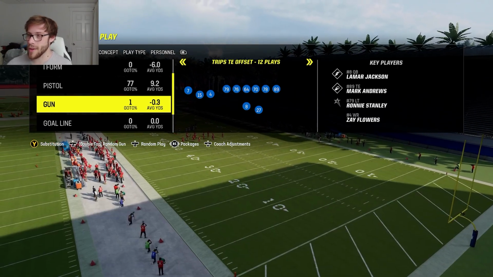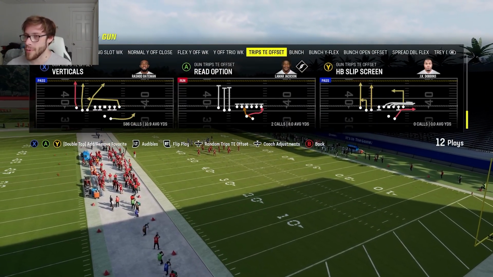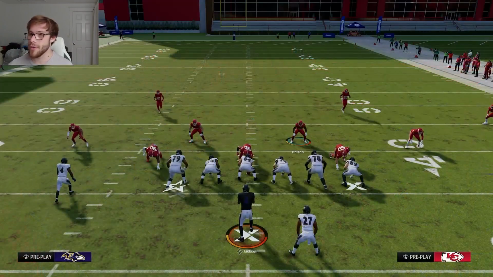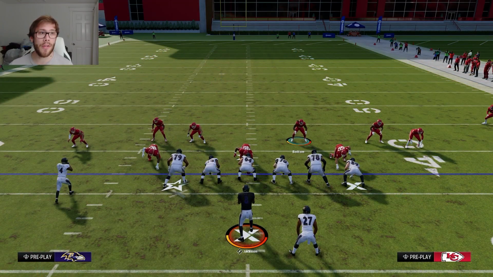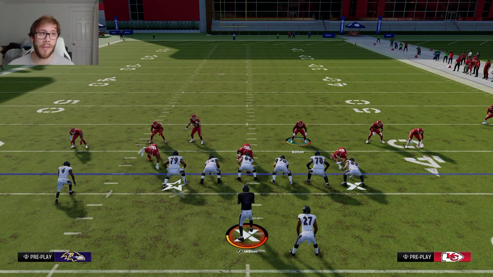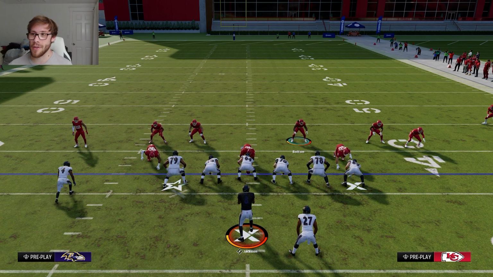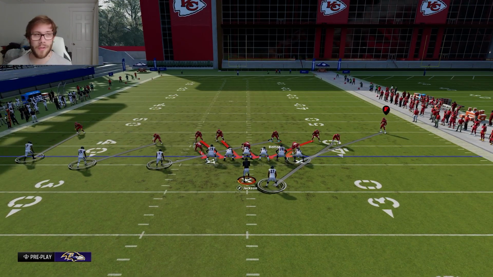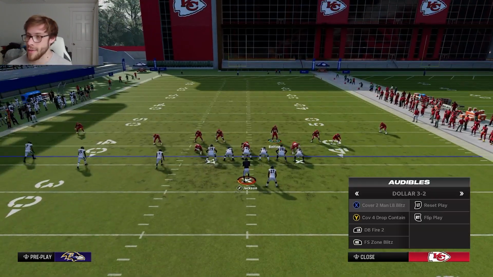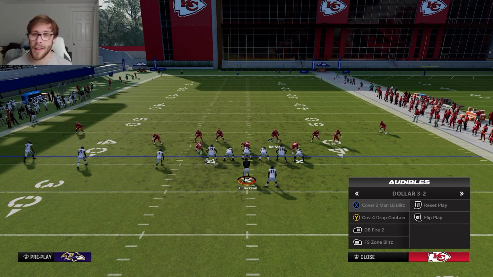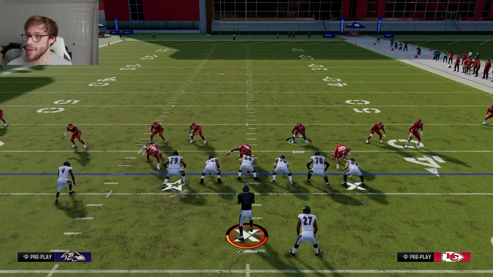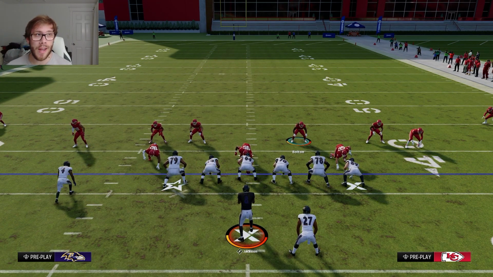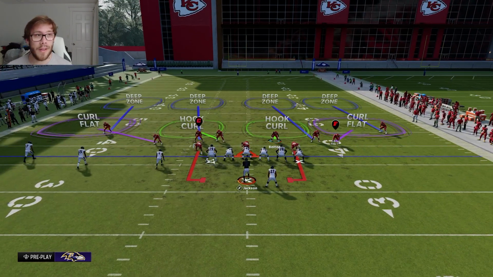You choose double safety go, and we'll just go back to the play we were using in trips, and you'll see those safeties move down to the line of scrimmage towards the second level, like the linebacker level of the defense, just to constrain that space and make sure that no seam streaks can fit in there. But they're still blitzing, so we just want to audible out. So click X and then click, in this case, Y to get to the cover 4. You'll see some slight movements, but the safeties will stay down, and you are now in the defense that we were in prior, which is cover 4.